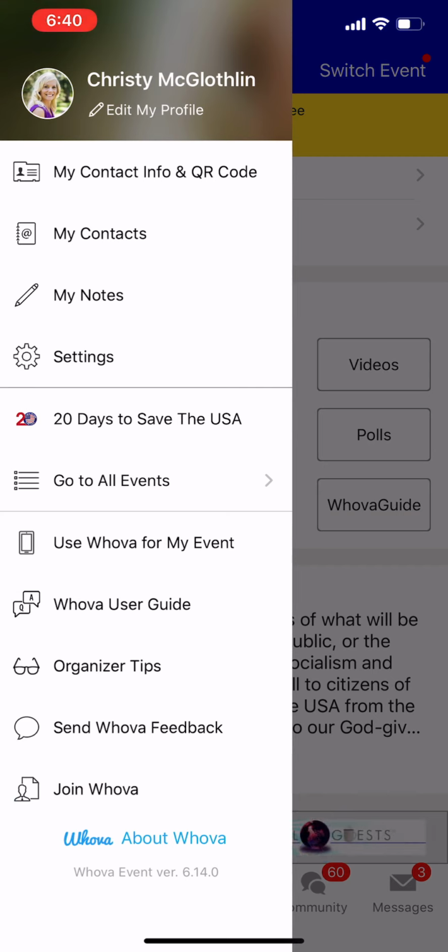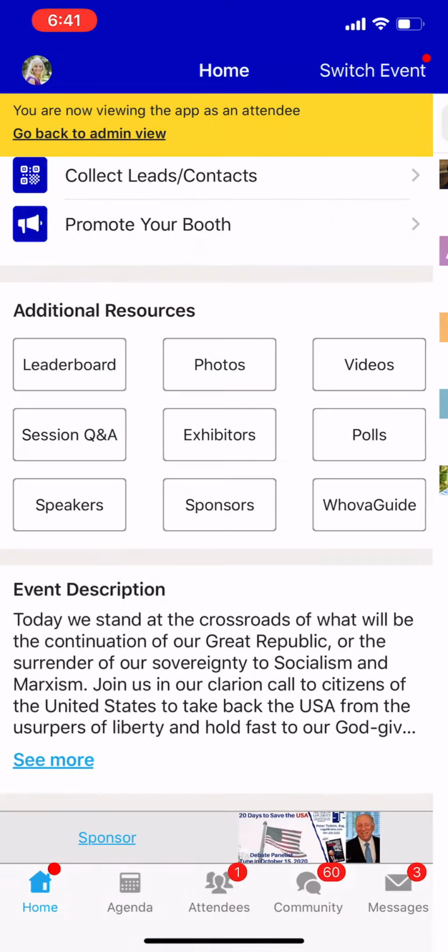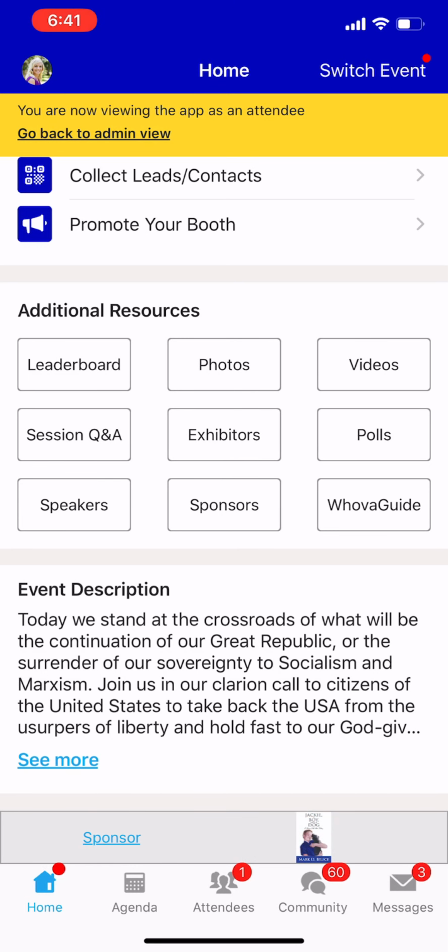So there are all of my notes. So there's my contact info and QR code, my contacts, my notes. There we go. Look at that. So just like you might collect notes on people at a typical in-person convention, you can do the same here and then download them at the end. We have our photos and our exhibitors.